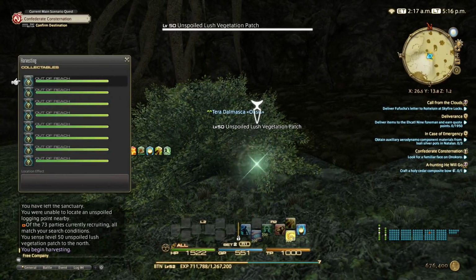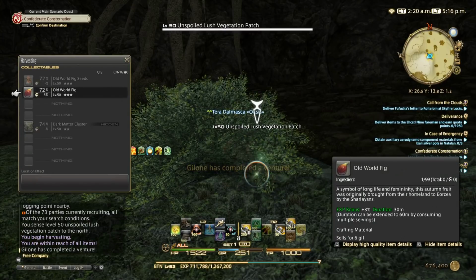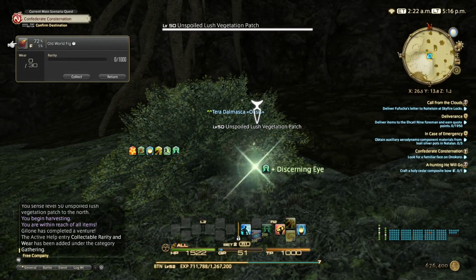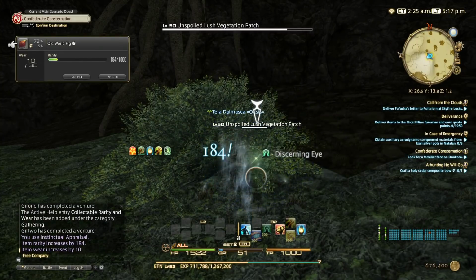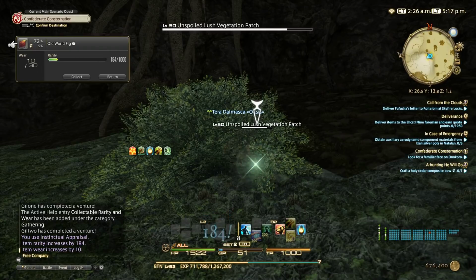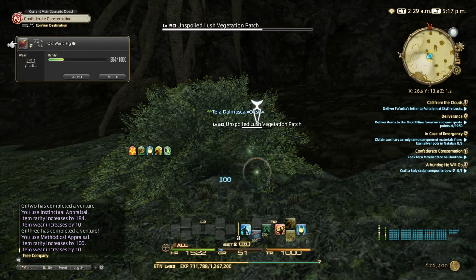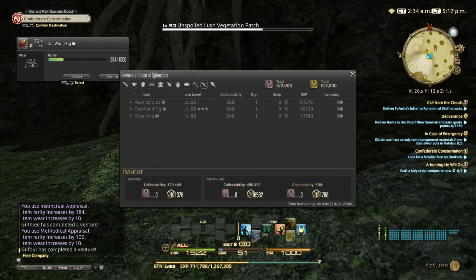Okay, so open the node. The first skill you want to use is Toil of the Pioneer to reveal all the nodes. We have the Old World Fig here. This is what we're gonna do collectible on. And then you do Discerning Eye, and then you do Instinctual Appraisal. Depending on RNG, you could get a lot of collectability from this skill, or you could get very little. Okay, and then you do 2 Methodical Appraisals. Well, actually 1 Methodical Appraisal is enough, depending on your luck on Instinctual Appraisal. What we need, if we check Rowena's House of Splendors, is at least 240 collectability. We're already at 284, so that's all we need. We don't need more. Now we can collect.